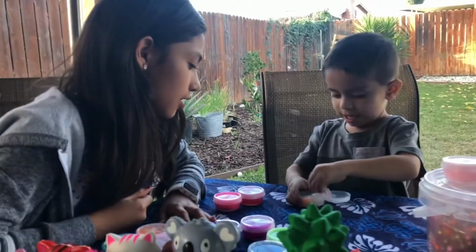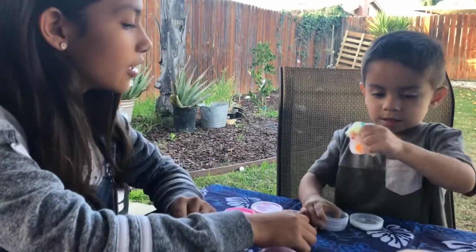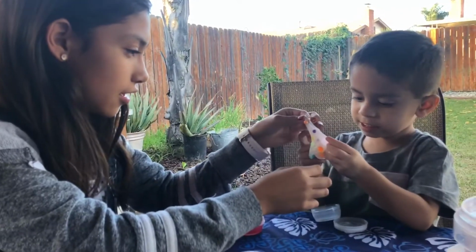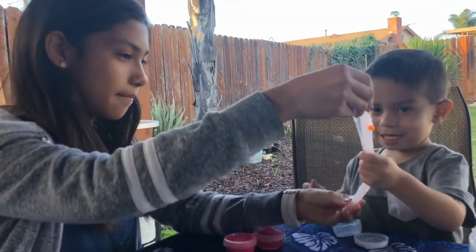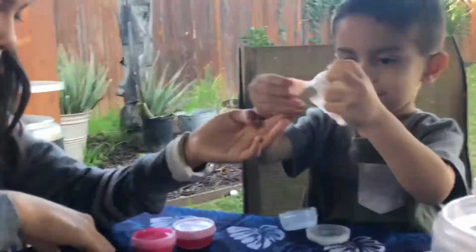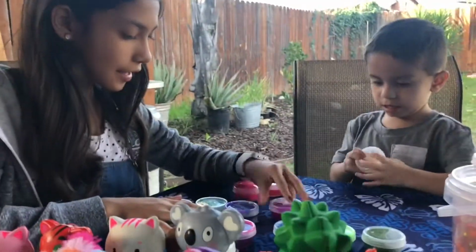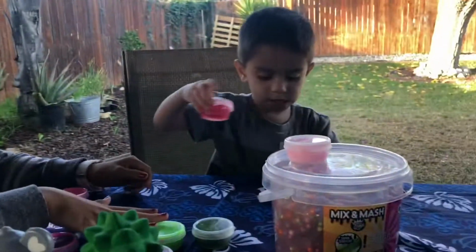That one's a clear one that Nolan has. Like that one? Yeah. That one has colorful beads in it. Okay. Show the camera. Show it. Stretch it. Okay. The next one, which one? There's green, there's blue, there's purple, like these. There's blue, there's, that one, yeah.